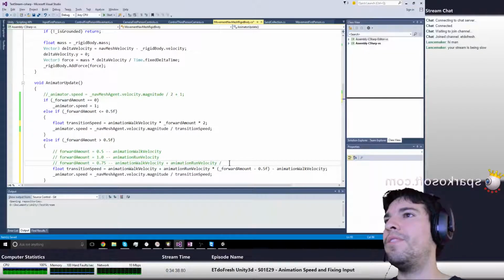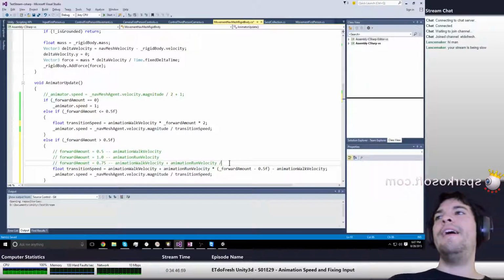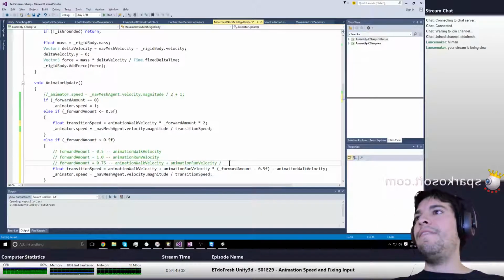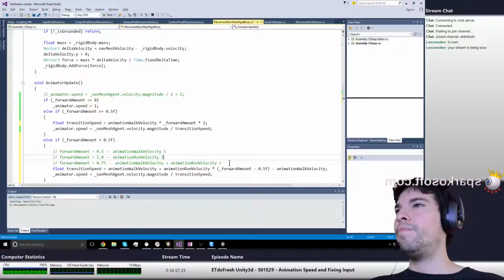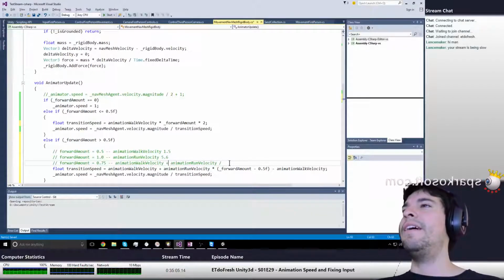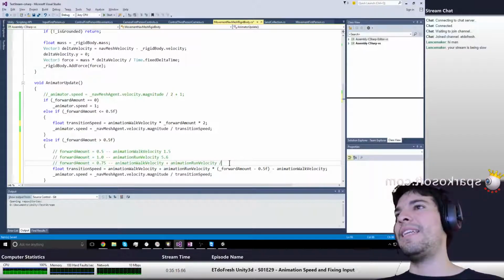Okay. So I have the animation run velocity. And okay, I'm just trying to figure it out. So I have this walk velocity at 0.5. I have the run velocity at 1. If I'm going half the run velocity, let's put some numbers to this. Say this was 1 and this was 2, right? Or let's make it more real, like how we have it. So this is kind of like the numbers we're using right now. At 0.75, I expect this to be 1.5 plus half of the run velocity. Yes, that's exactly what I want.